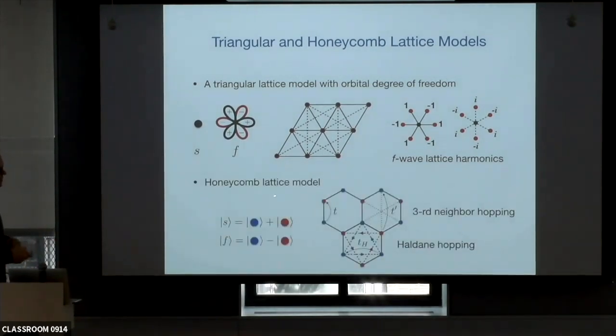Another example is a honeycomb lattice model. Also, as Eslam noted this morning, it already has the C6 symmetry, and in that case, it's actually pretty simple. Most of you will probably know this: with the Haldane prescription you can realize a Chern insulator, but if you also introduce a third nearest neighbor coupling, this T prime here that goes across the hexagons, then what you're able to do is, at gamma, engineer a band inversion between states that have effective S wave character and effective F wave character. So with this additional parameter, even the Haldane model can realize an angular momentum 3 band inversion.